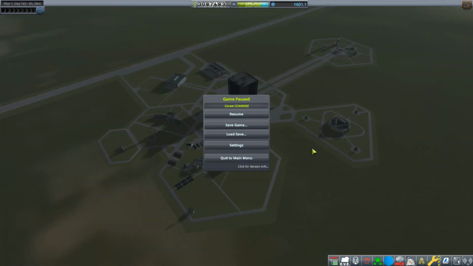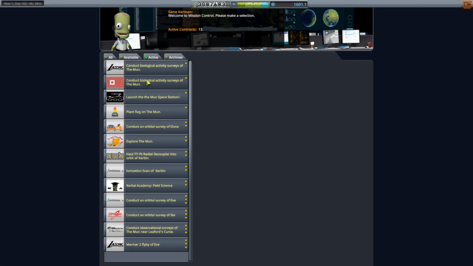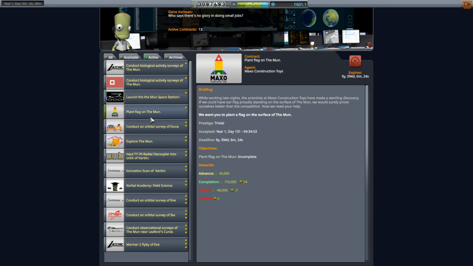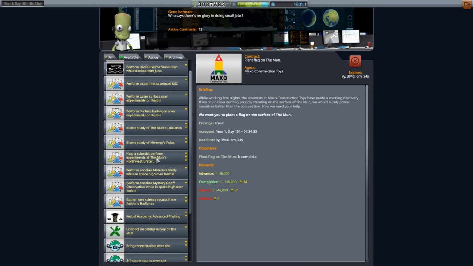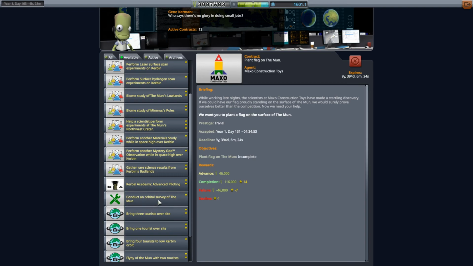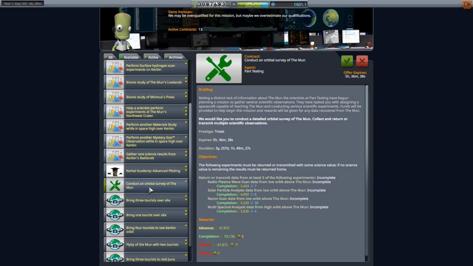Okay, well, that was it. I think we'll do this when we get back, or I'm not sure what we're going to do. Let's see if there's anything available. Launch the Mimnus space. Okay, we got Mimnus space station. Conduct an orbital survey of the moon. What's this? That looks interesting. Radioplasma waves, solar particle analysis, recon, multispectral analysis. Plenty of science. I'm probably going to take that, but we'll look at these when we get back.